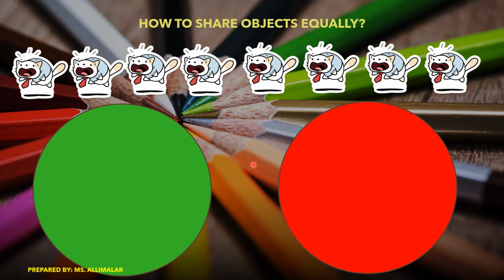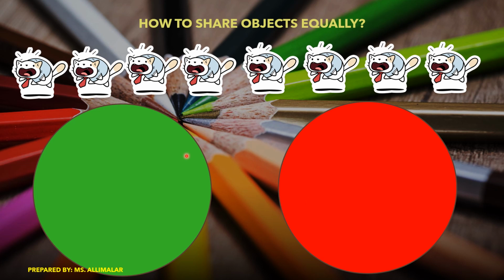Now, what is this big circle? You have 8 images, and imagine this as you yourself and this as your friend. So this is you. What is your name? Now I'll put my name. This is my name, Miss Ali Malar. This is my friend, Miss Catherine. Now we have 8 images here. Of course, I want to have an equal number of images. I don't want to have fewer images compared to my friend. I want more or equal, but I don't want less. But it's good to be equal. I won't be fighting and my friend won't be fighting with me.